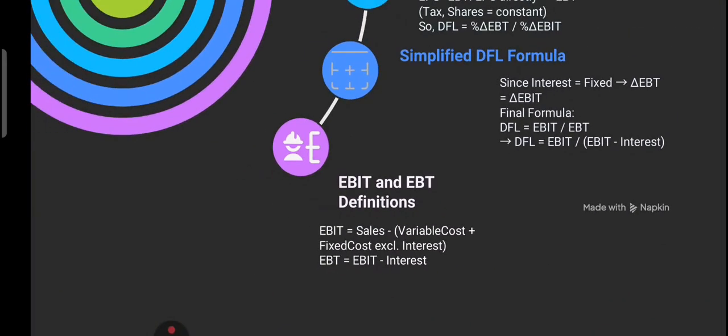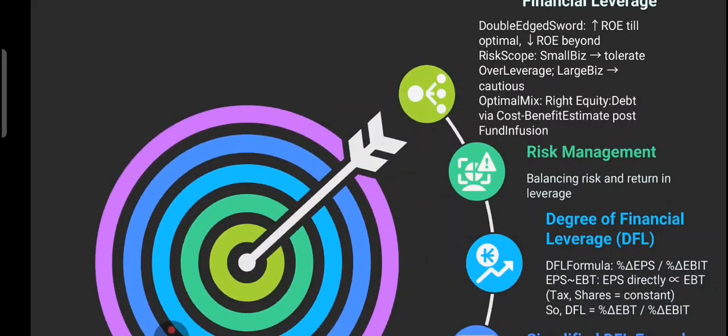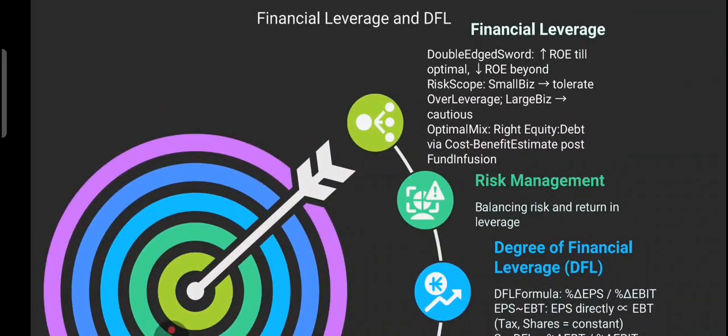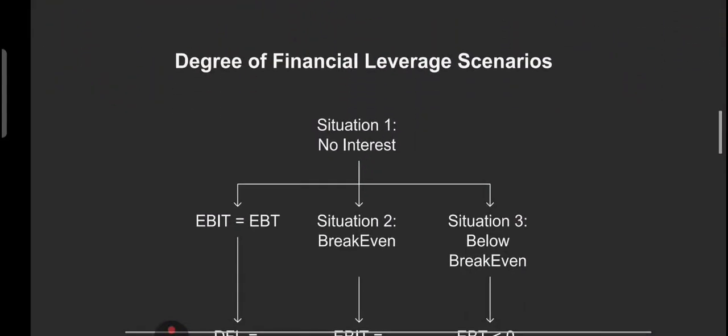So to summarize what we have covered in this particular slide, let me tell you that financial leverage can be your best friend or it can be your biggest risk. Handle it with insight and it can drive powerful growth. Now friends, I hope this financial leverage concept is clear. Then comes degree of financial leverage. After financial leverage, the next important topic is degree of financial leverage.